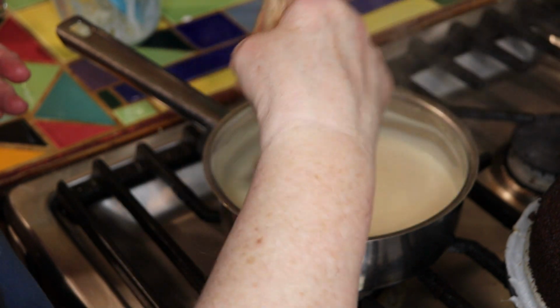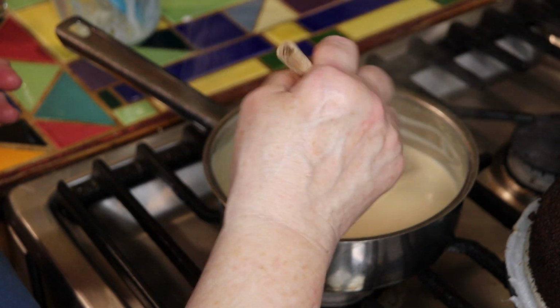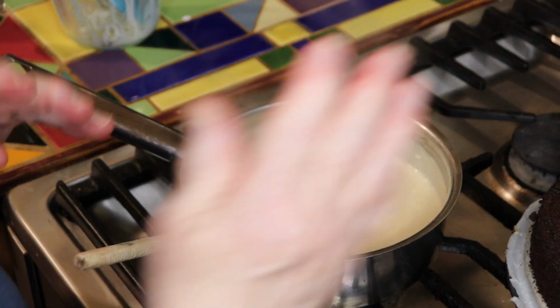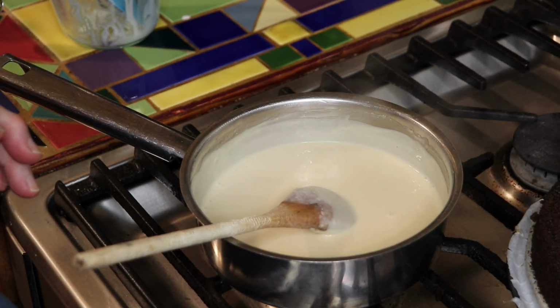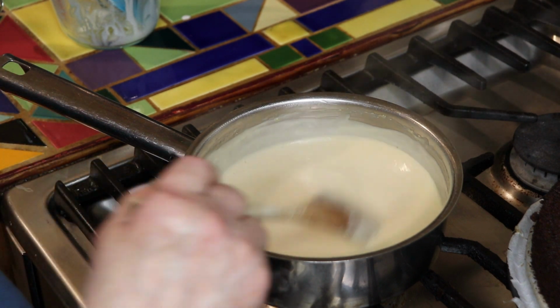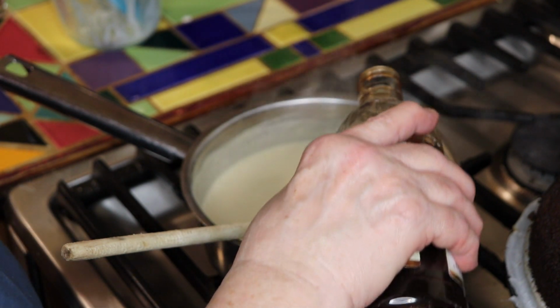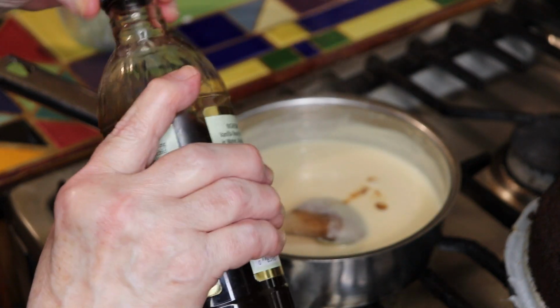How long do you think you could store it for? Oh, you could store it for at least a week, week and a half. That's beautiful. It is absolutely gorgeous. So anyway, we're going to slice a piece of our ginger cake. Are you adding vanilla? Oh, that's right. We have vanilla to add too. Forgetting about that crucial step. About a teaspoonful.